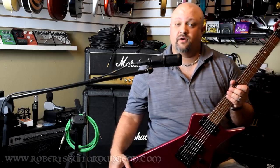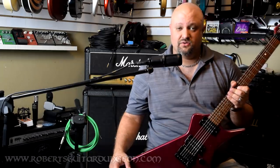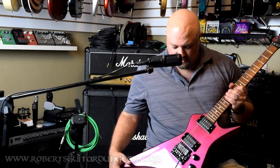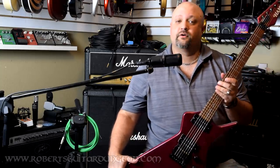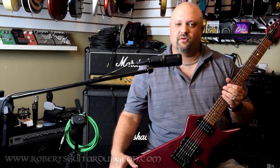These do not pop up for sale very often at all. There is currently one for sale on Reverb, but that particular one has been really beat up and has had a lot of modifications done to it, including the pickups — it is far from original. I am fortunate enough to own an all-original specimen, and this is a guitar I am very, very grateful to own. I get offers from viewers all the time wanting to buy this thing from me, and no, it is still not for sale.